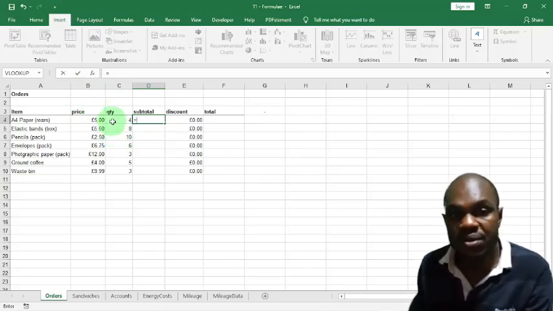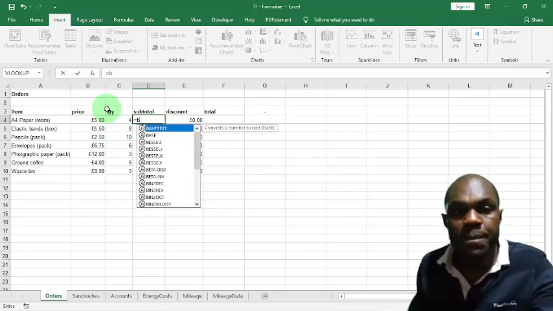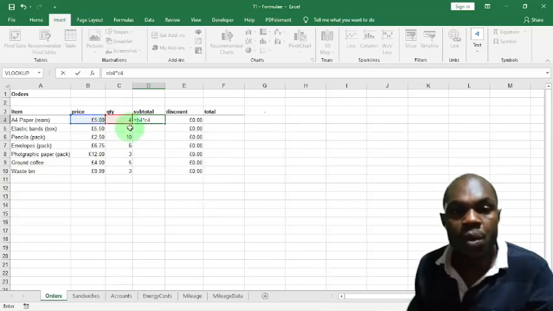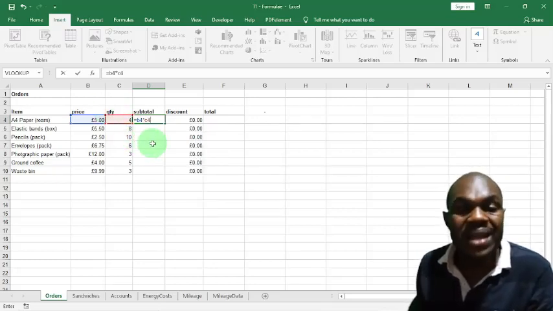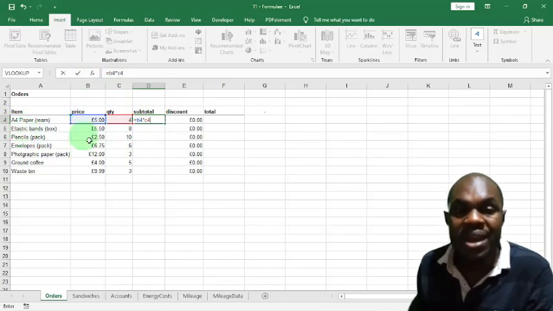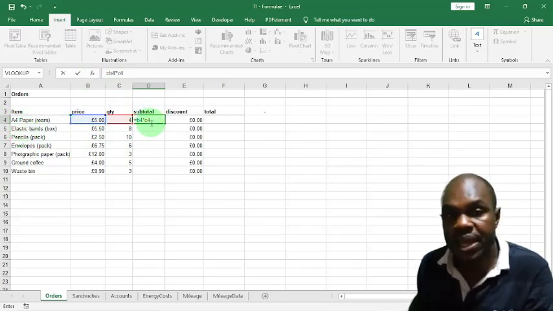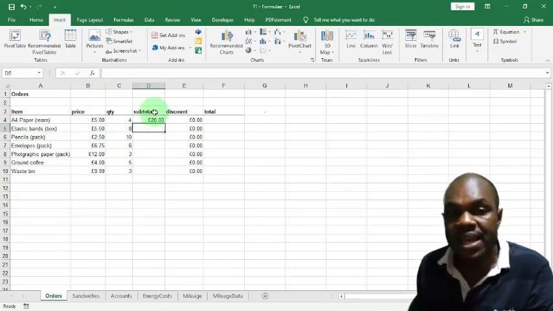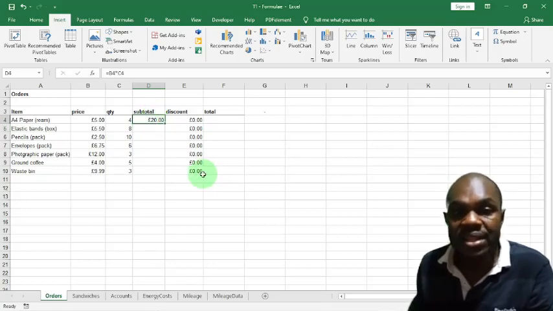Let's go ahead and use cell reference. I'll say equal to B4 times C4. When we say B4 times C4, we are saying let Excel perform a simple multiplication in cell D4 by multiplying the value in cell B4 and the cell C4. Remember, we are using cell references here. When that is done and it's okay, we're going to hit enter. When I hit enter, it gives you the answer 20. When the answer is 20, that is okay. That is quite done for us.